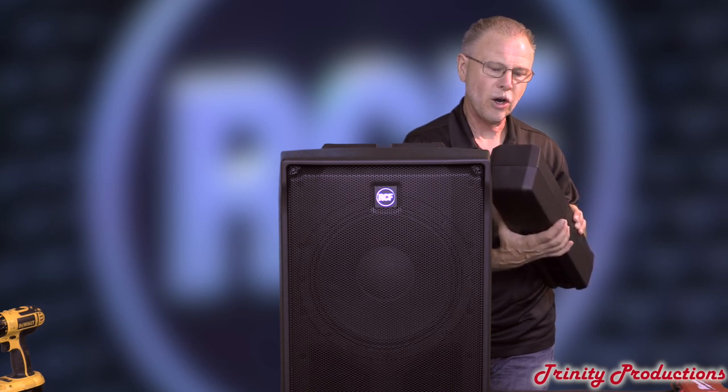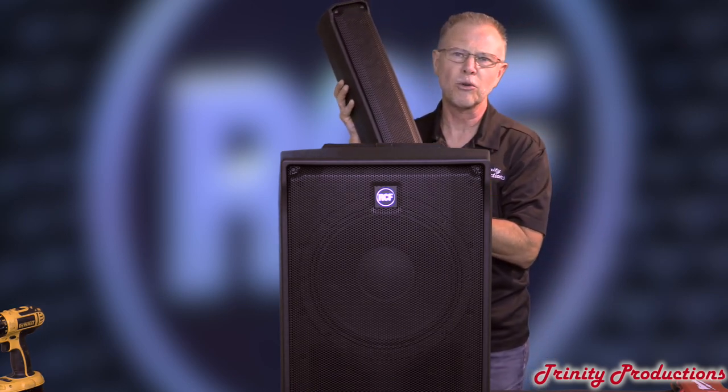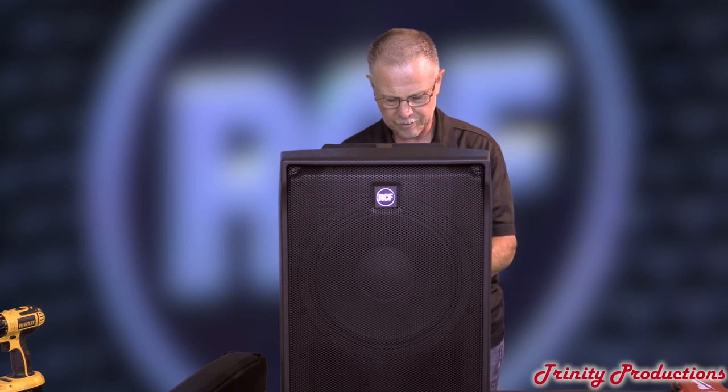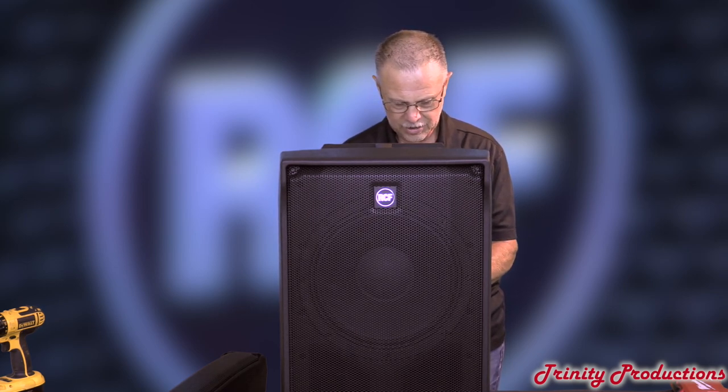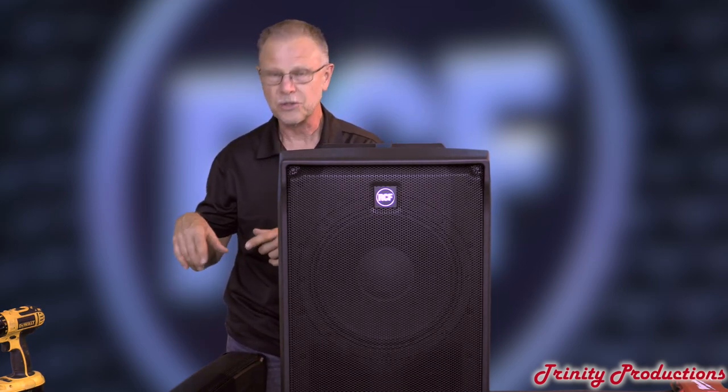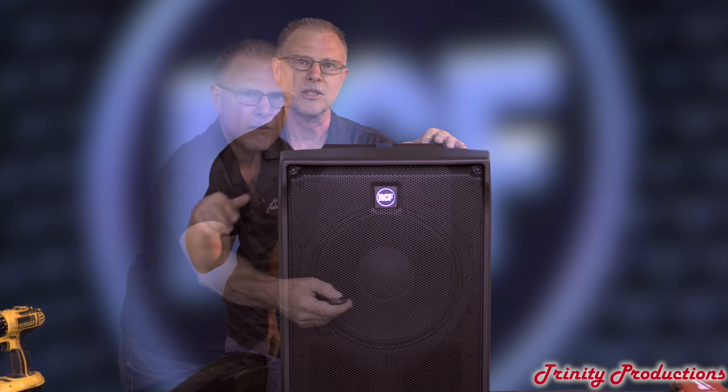The last thing we have to plug in is a little ribbon cable that goes into the amplifier from the mixer. Same amplifier so they can use the amp on either one of the J-Series — that's kind of nice. No screws were stripped in the filming of this speaker, and there was no leftover hardware. We're going to pull the grill on the top box and pull one of the speakers out to show you what that looks like, just as we did in the Evox 8 video.